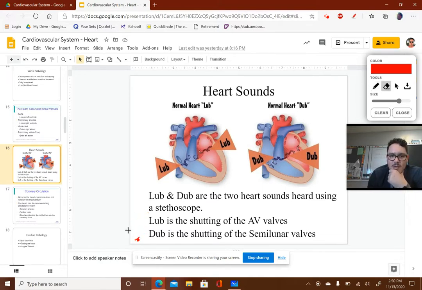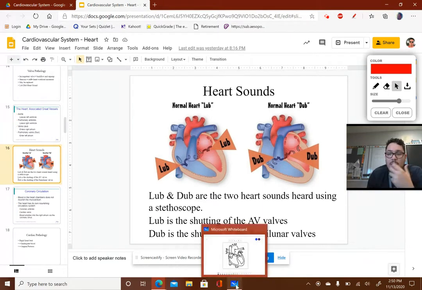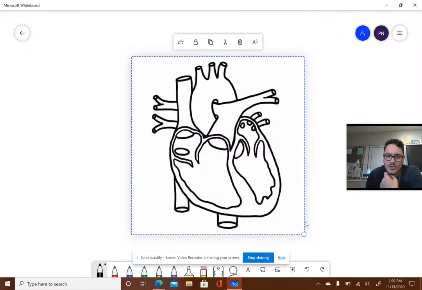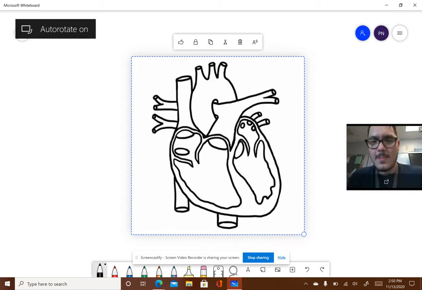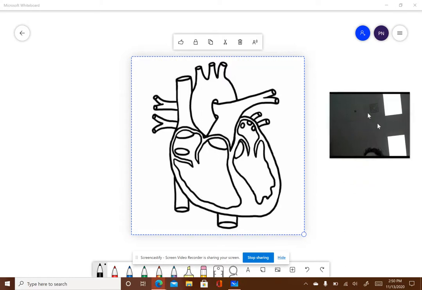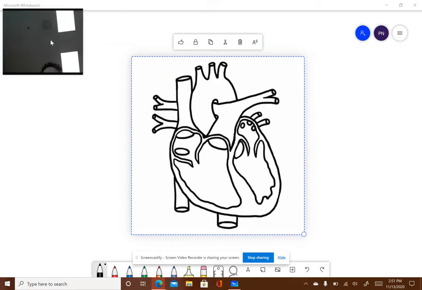Okay, all right. So we're going to do a little bit of review here. And by review, I mean we're going to learn a little bit more about the structure of the heart, like anatomy. So we need to understand the anatomical structure a bit more. I'm going to do my best here to flip this over. You may not be able to see my camera, but that's okay because I'm going to need the tools of my computer a little bit more here. So I'm going to drag this over here for now.